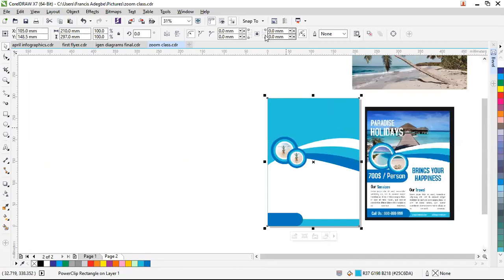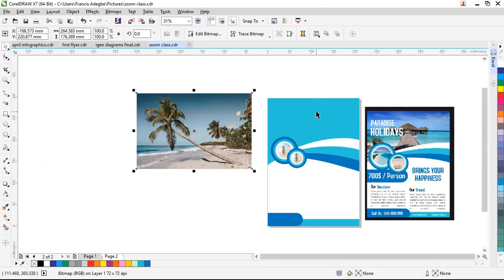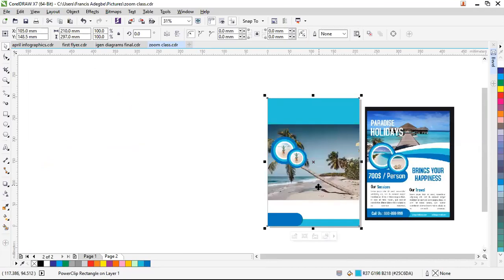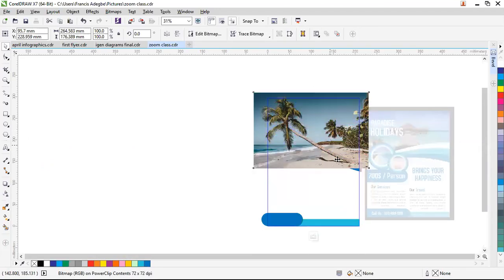So we're going to move on to our main image. We've not dropped it. We are going to drop it inside here, right? Yes. Right click, power clip, and drop it inside. You see how it's looking back? That's the power of editing power clip content. And take it like that.